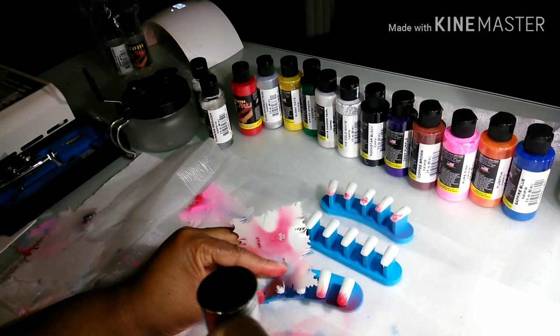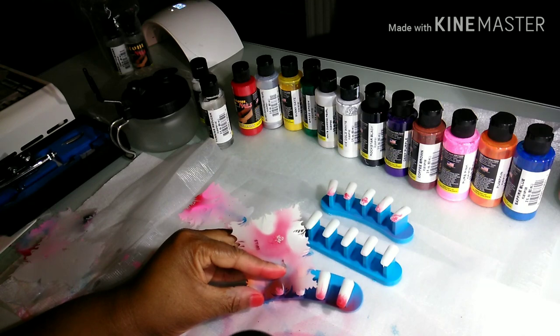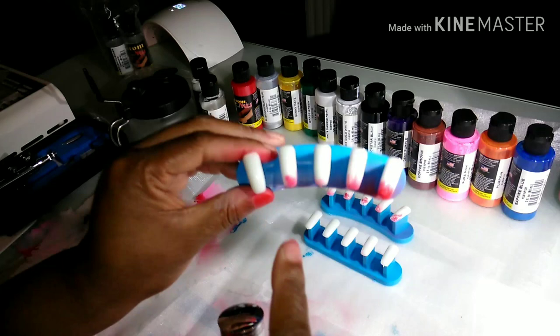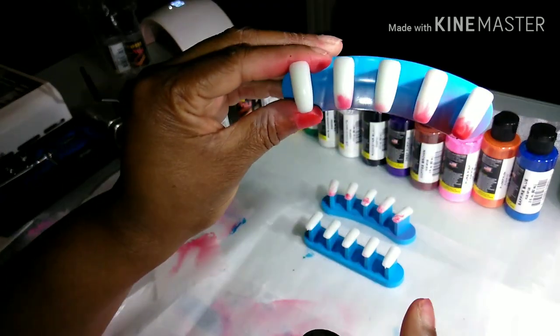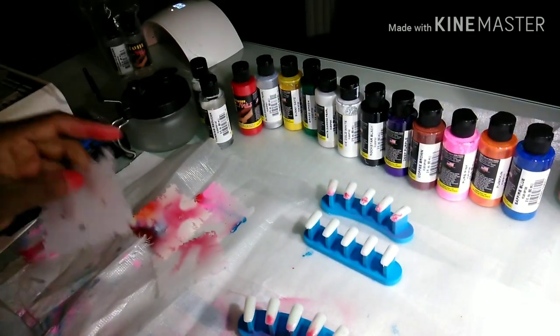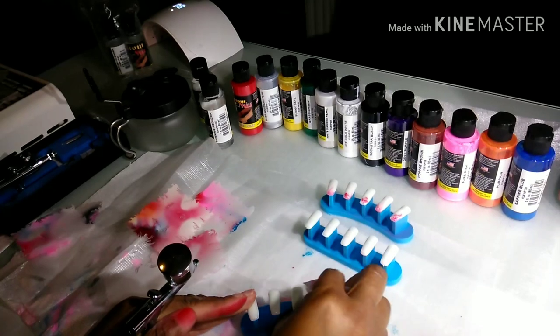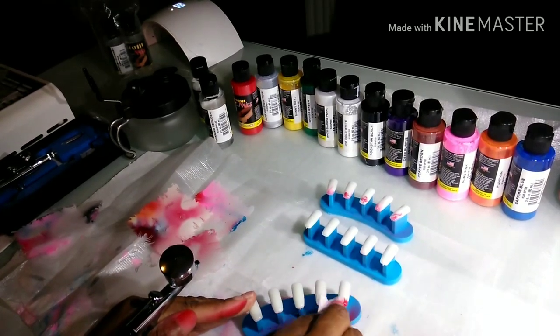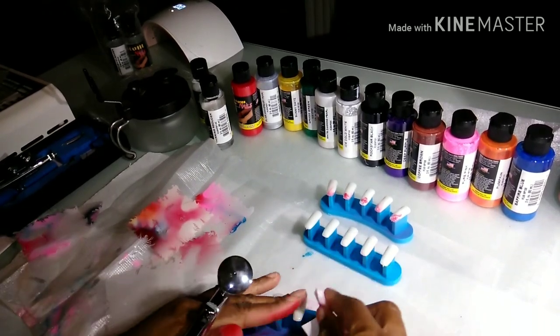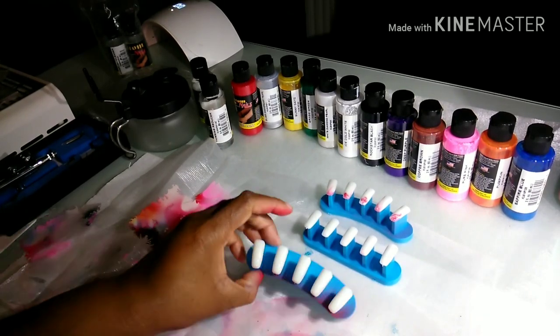My gun up, pressing it. Moving a little bit, because you don't want it to be too wet. That's the design I did. Could have been a little better. I don't know if you guys can see it. Alright, we're just practicing. It's easy, you can wipe it off and start over using alcohol.